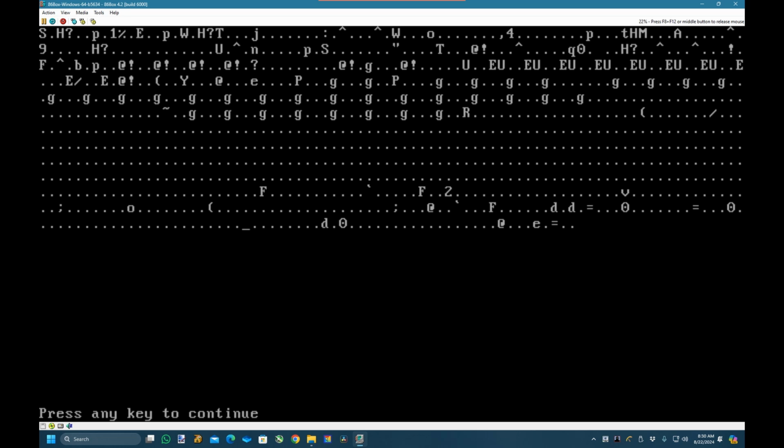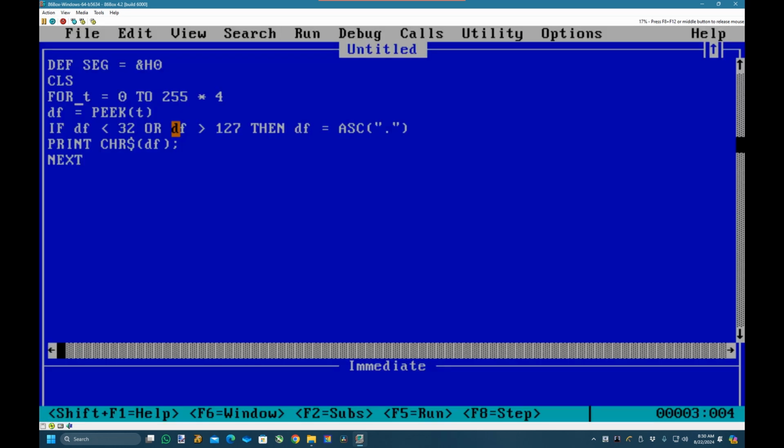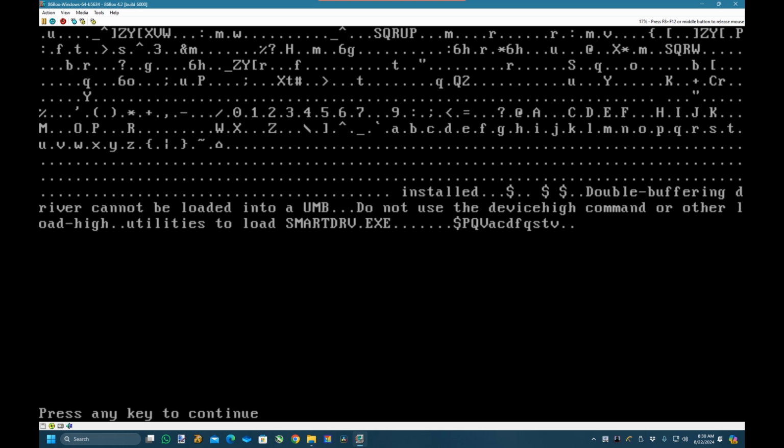Now, you can tell that this is a simplified version. What I want to do is change the segment. I don't know whether, if I go to 1000, that should be the video memory, or the start of the install buffer loaded into the upper memory block. Right, so that is the upper memory block area as far as I know.